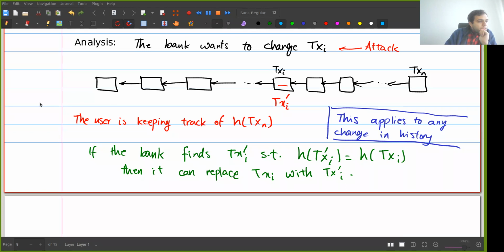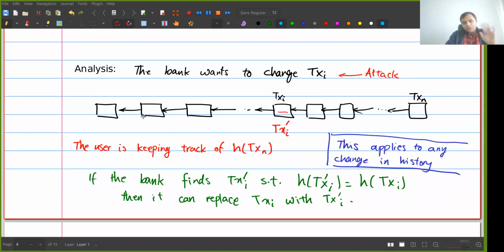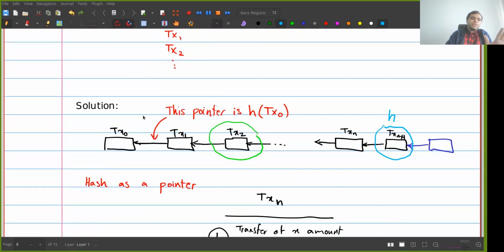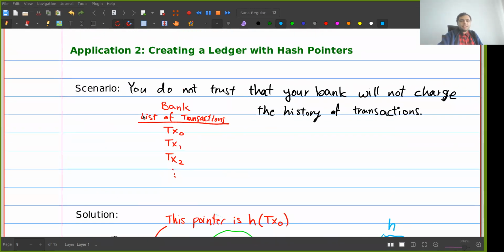So there are some questions about how to check if a transaction is valid. We don't talk about that right now. Our problem here is just to make sure that the history has not changed. We might have some other rules for why the transactions are valid or not, but that's not our setting here. Our setting is just that we have a bank, we are the customer of this bank, we get a bunch of transactions. We want to make sure the bank doesn't lie to us about the history of transactions.